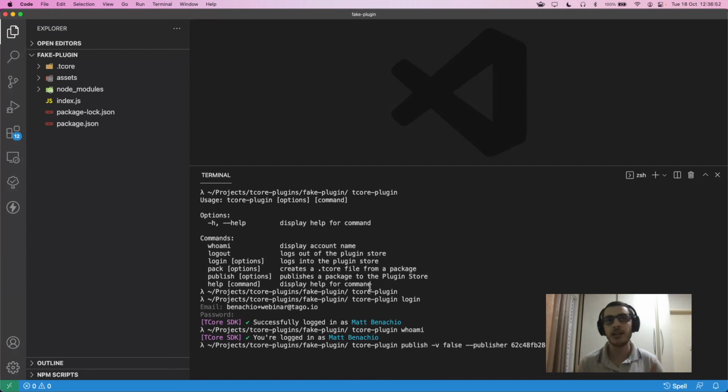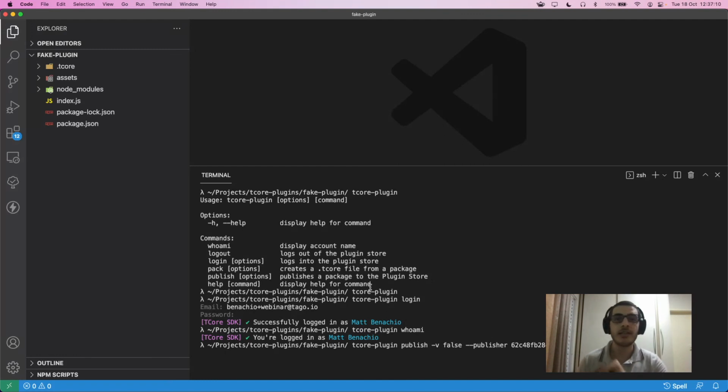If you want to take a look in depth at how it all works, make sure that you check out our open source repository of TagoCore. There you can see our PR and all the code that went into creating this awesome CLI. But I'm not going to be covering the technical aspects of how it works.